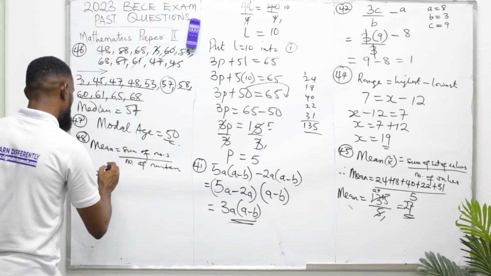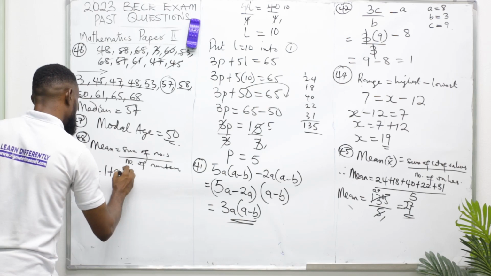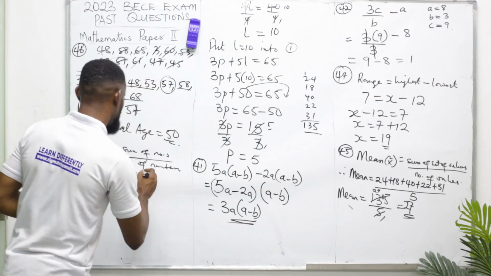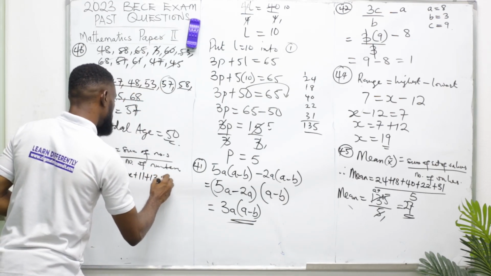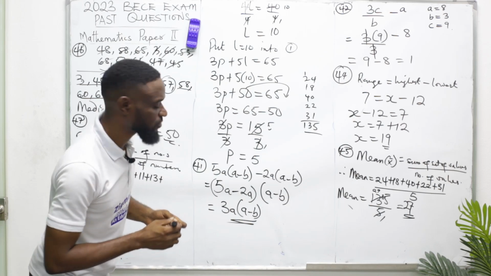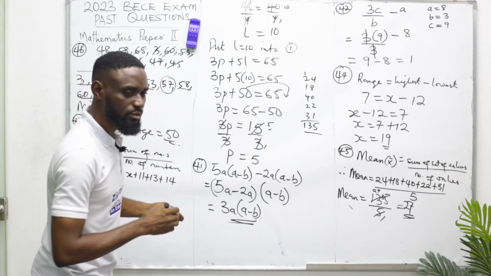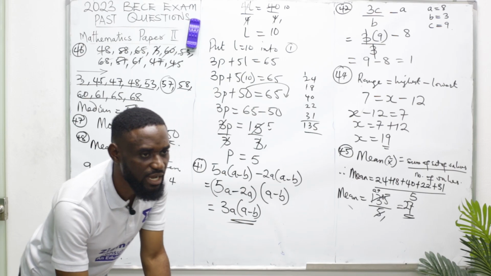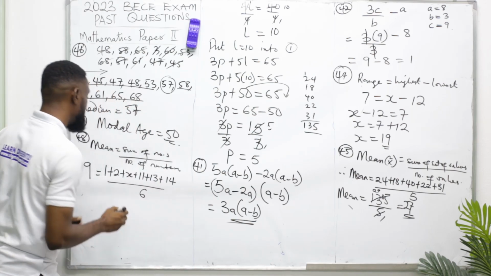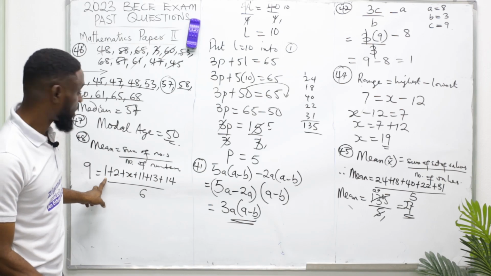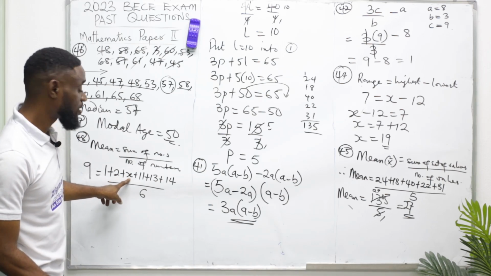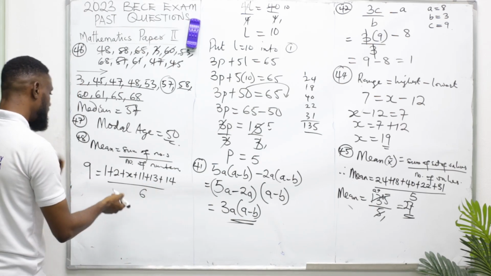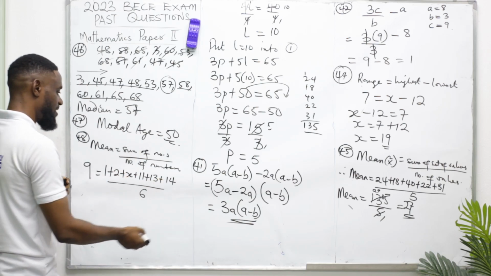The set of numbers we have there is 1, 2, x, 1 plus 2 plus x plus 11 plus 13 plus 14, right? So we have 1, 2, 3, 4, 5, 6, so divided by 6. So let's be sure we have 1, we have 2, we have x, we have 11, 13, and 14. All right, so what this means is, let's add everything that we have here, right?